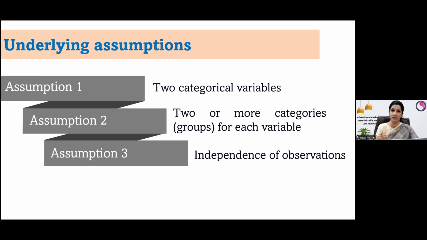antenatal woman again, because she has not made anything like an ID, or if there is no leading question such as have you responded to this question, have you filled this form previously, and if such a question is not there, there are high chances that one antenatal woman will be counted more than one time, because she is coming repeatedly. So in that case, I might count one woman more than one time. So then my observations are not independent.